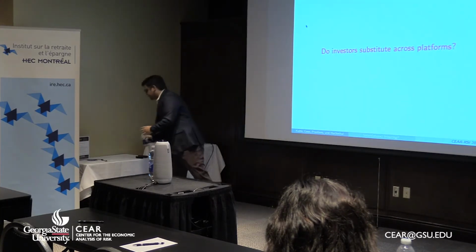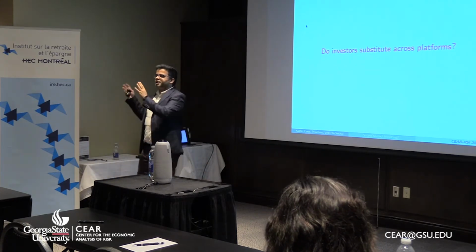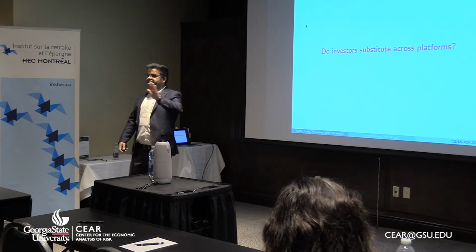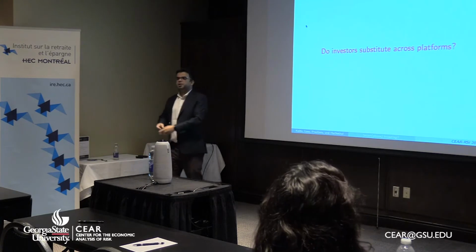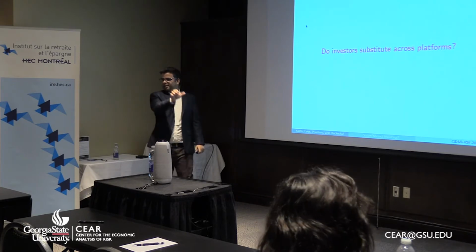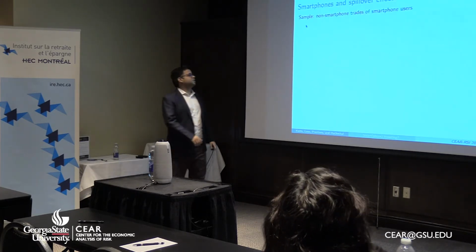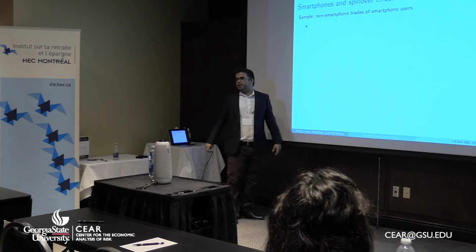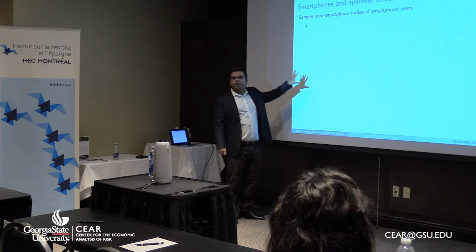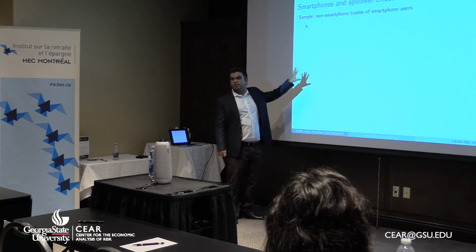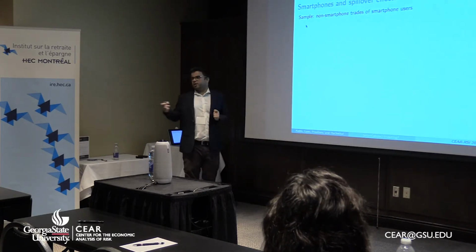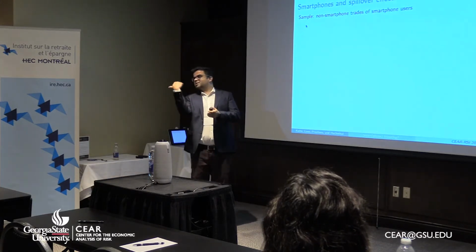Is it the case that investors are simply substituting some of their trades from desktop onto their smartphones? As I said earlier, if that is the case, then we would find that their non-smartphone trades are becoming less risky, right? Because if I move my risky trades from one platform to the other, then the other platform's riskiness should decline. So now this is a different setting. This is the only table where the regressions are different and they are not within investor time. Essentially now we are looking at non-smartphone trades of smartphone users, because we want to see what is the spillover on these other devices.